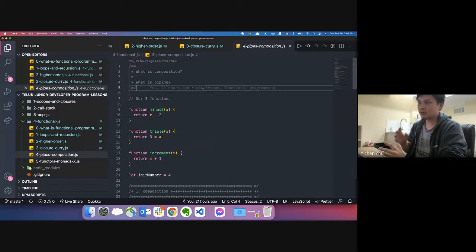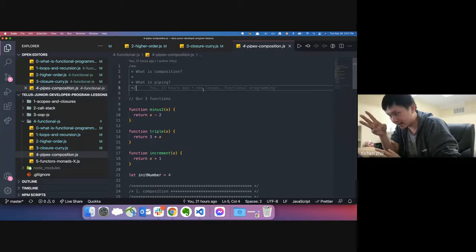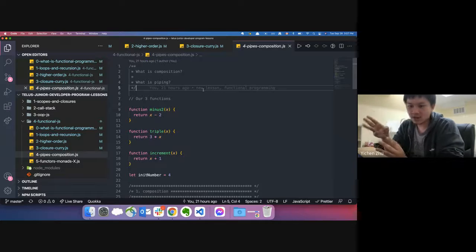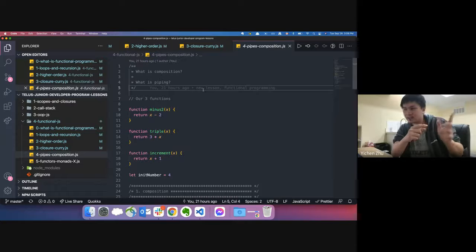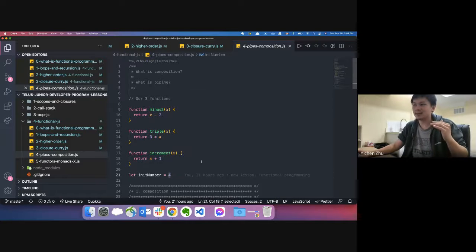So we have 3 functions here, and what I want to do is figure out a way to use some sort of piping mechanism to say, okay, here's an initial value, which is 4, and I want to increment it by 1, and then I want to triple it, and then I want to take away 2, and I want to do it in a very functional, readable manner. Okay, so that's the idea of what we want.